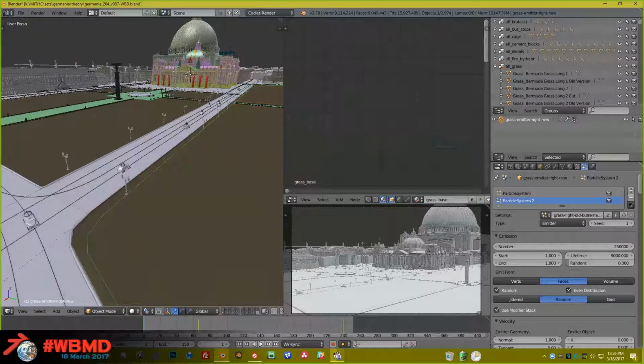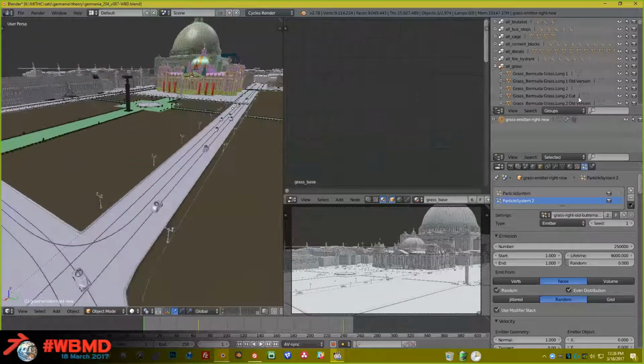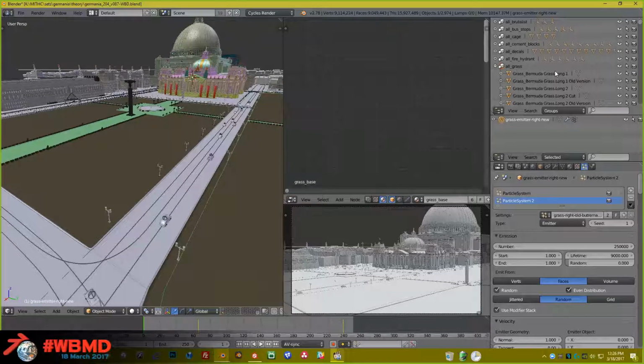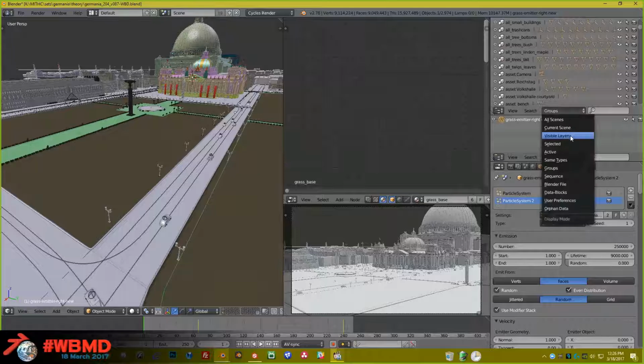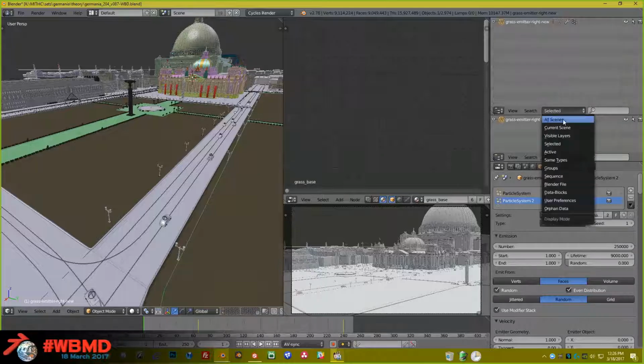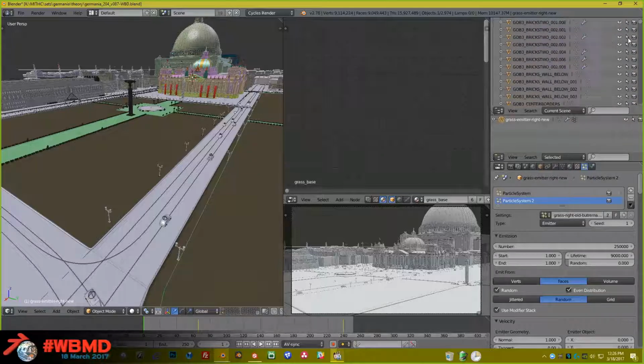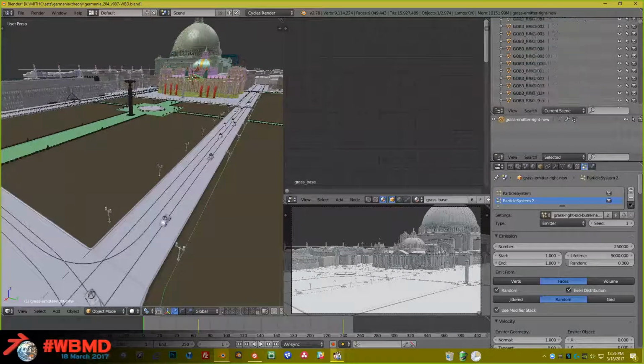And we also make heavy use of groups. This is something I highly recommend, even if you're just an individual artist, not working with a team: use groups for everything. It makes it so much easier. Like, if you go and look at the assets, the scene has almost 3,000 objects.